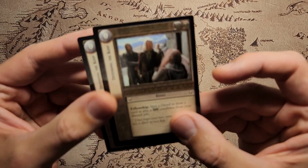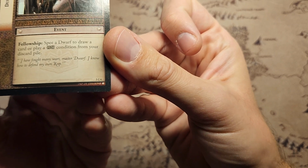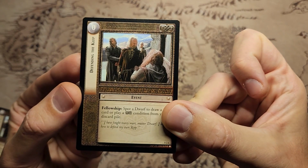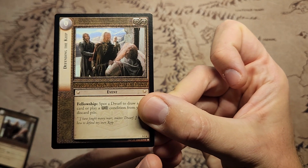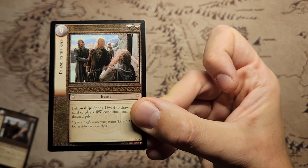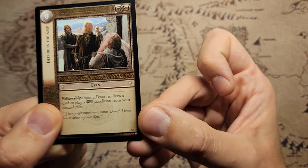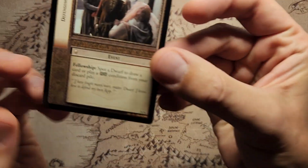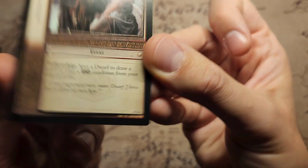On the first edition here, you'll see the number 1. So the first edition booster packs have this little white number 1 circle in the lower right-hand corner. Similar to just about any booster set, the cards from the base set will have that 1, but anything they reprinted in starter decks or Fellowship Draft Pack or anything like that will lack that indicator. It'll just be gone. So this, you can see here, is the first edition. Now, comparatively, here is the second edition. You just see the exact same card, but that number 1 there is just missing.